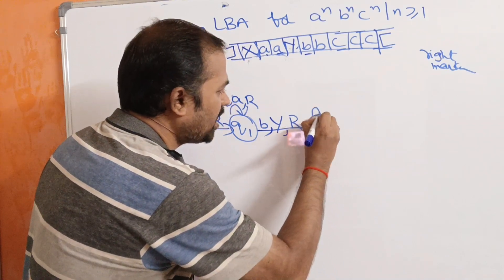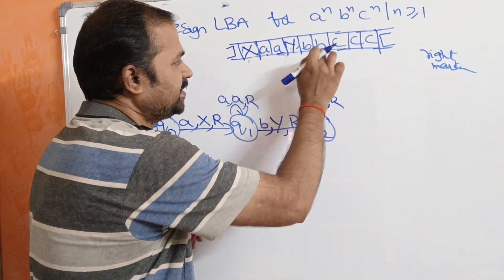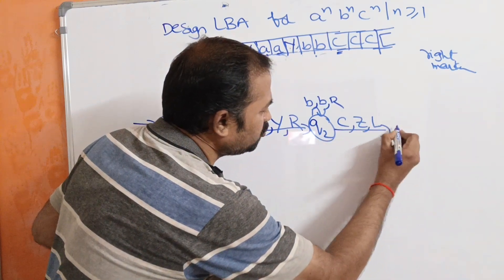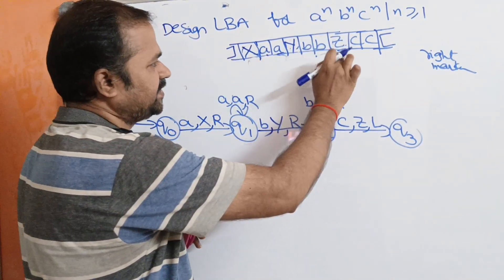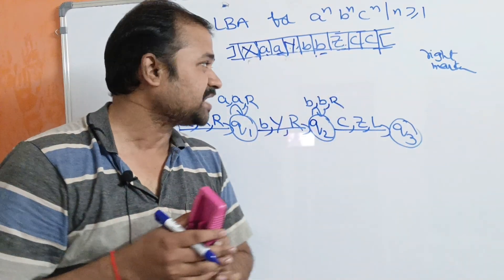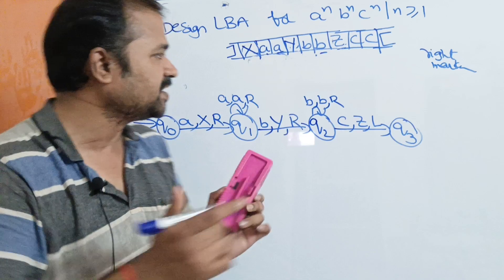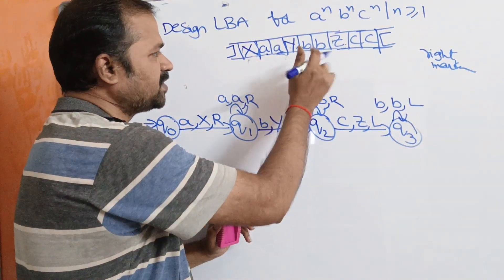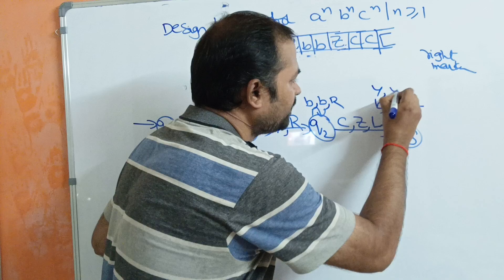This Z is for the corresponding Y and X. Move the head towards the left. Now we are at Q3 state with the input symbol B. Our target is to move the head towards the left until we get X for the second iteration. On Q3, if we read B, keep it the same but move the head towards the left. If we read Y on Q3, keep it the same but move the head towards the left. Then we are at A — keep it the same and move the head towards the left.